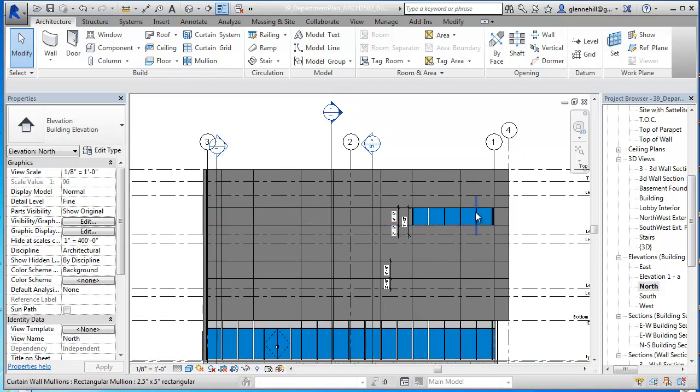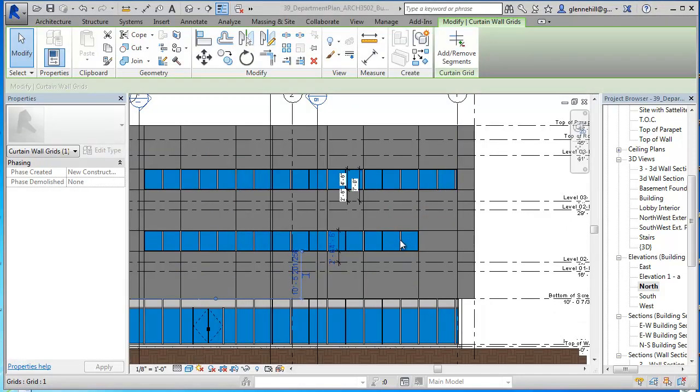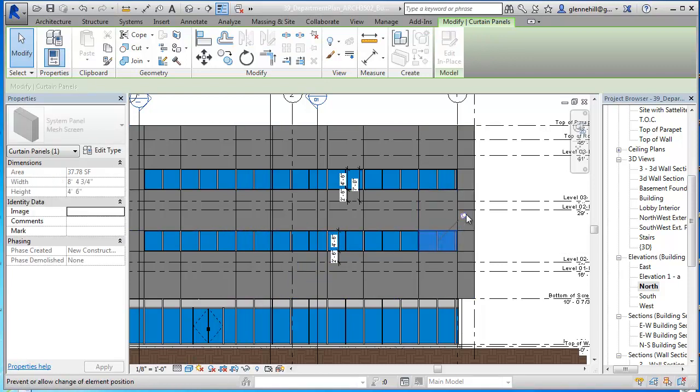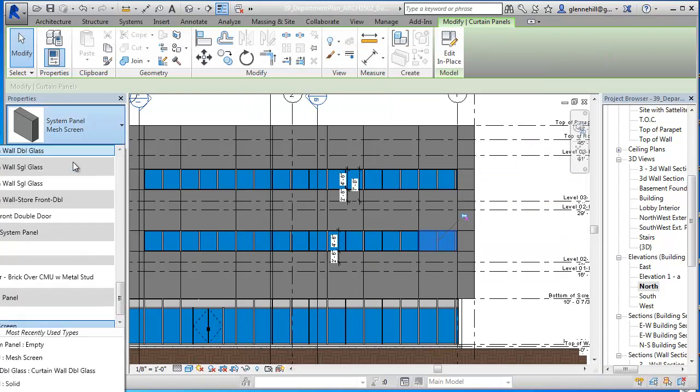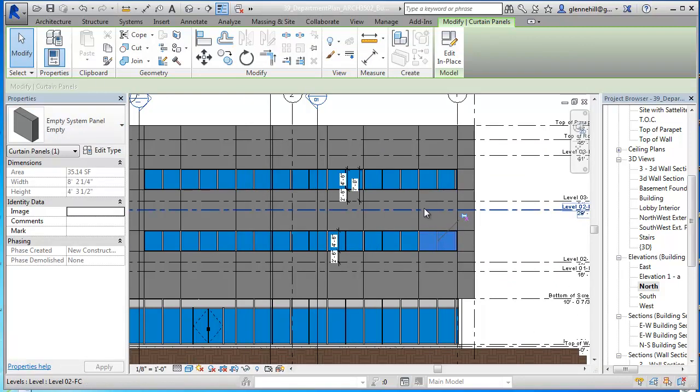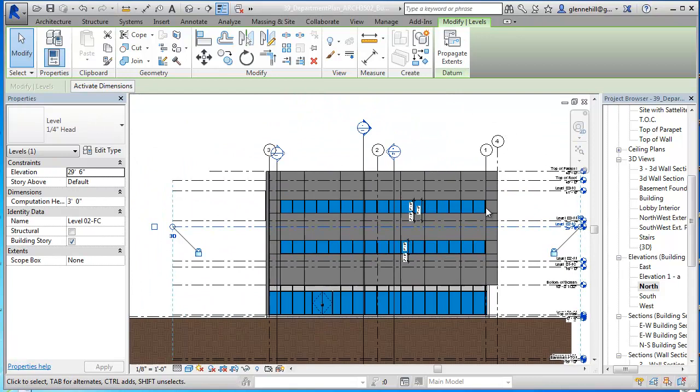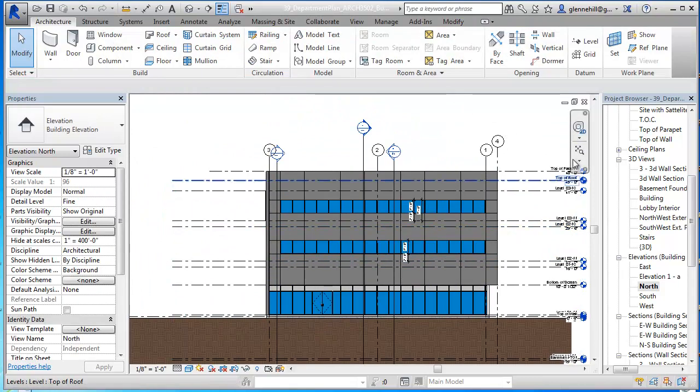I'm going to go offline just for a second and do all that, and then come back and show you the results. So now I'm back. I've done all the panels except for this last one. I'm just going to repeat it again so that you can see it. I'm hitting the tab key here, of course, to cycle between selections, and I'm going to select that, unlock it so I can change it, edit, not edit the type. I want to edit and make it empty.